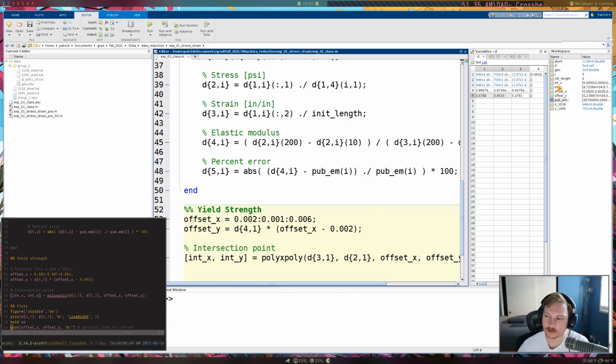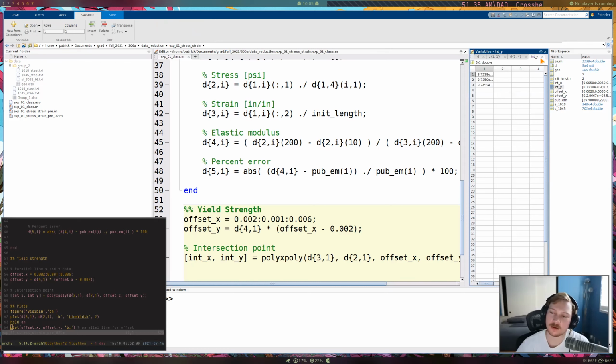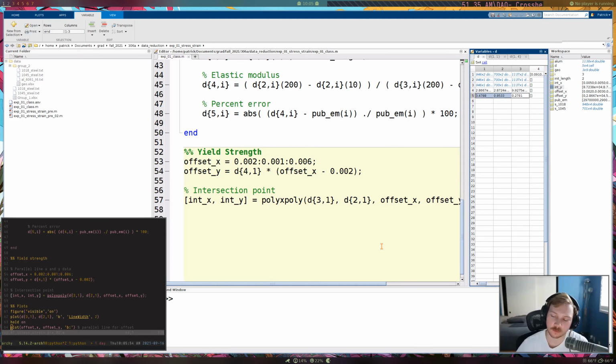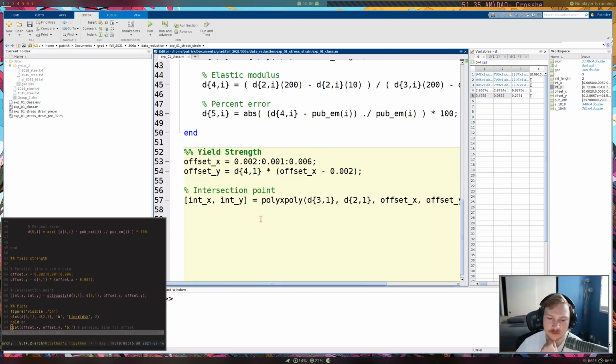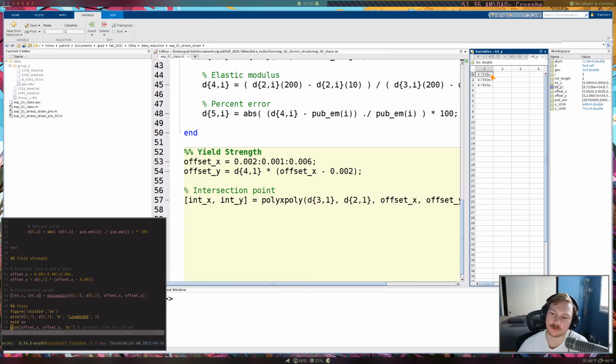I can run that, and then we get our value for the intersection point. I don't really remember this giving 3 values in semesters past, but it's probably because of plus minus, a little bit of tolerance. All of these are just about the same value, so you'll see in a second once we plot it that it is the case. So we have the intersection point basically. We just solved for the yield strength. You can get that from this int y vector that we just made.